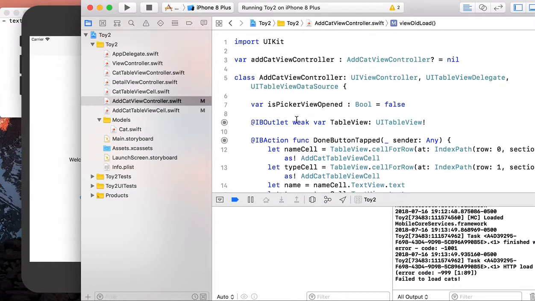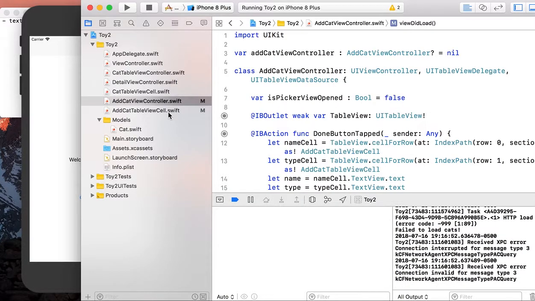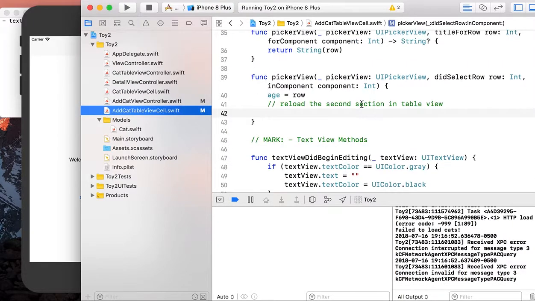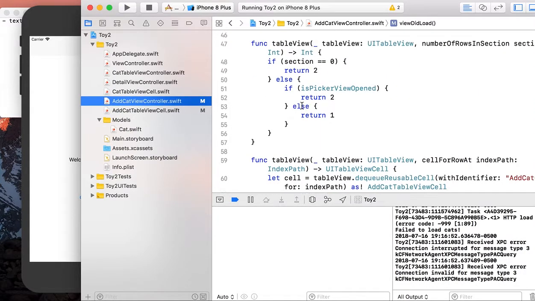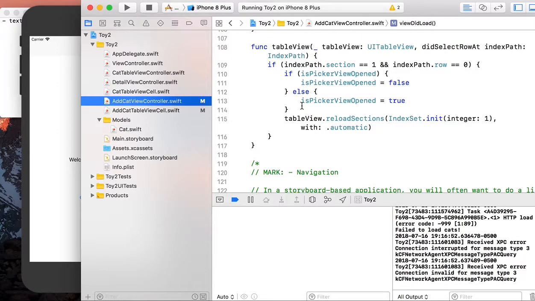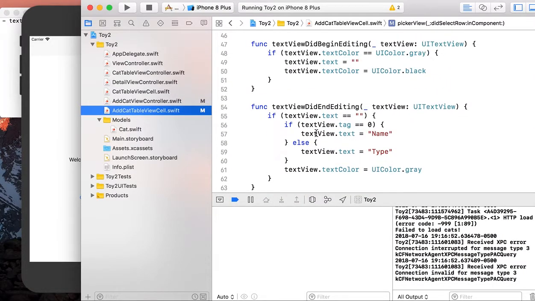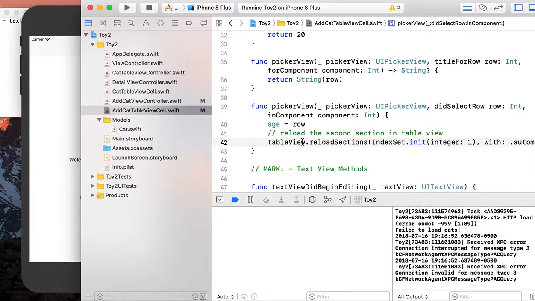The reason I did that is because now, going back to our cell class, we can access our view controller through this pointer variable. Let me copy this line here and paste.